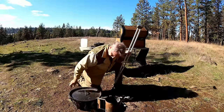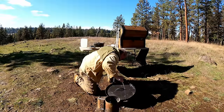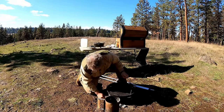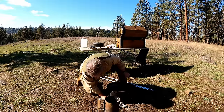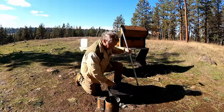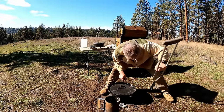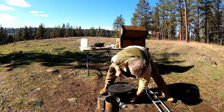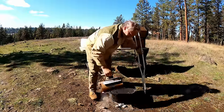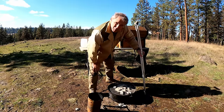There we go. Then we'll put our Dutch oven on there, and it can be kind of a tricky process to make sure all the legs are where they're supposed to be. There we go. It can be a tricky process on a good day. There we go. That, of course, is not nearly enough charcoal for the top, so we'll fire up some more.